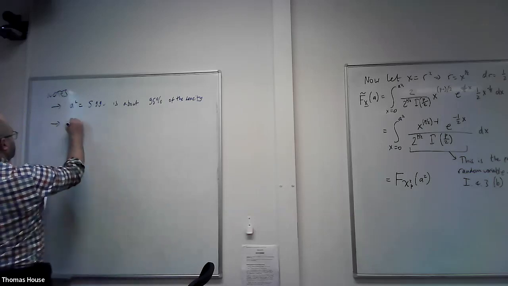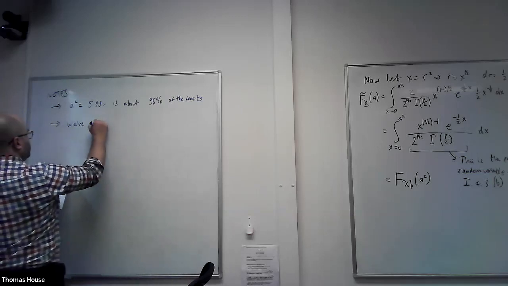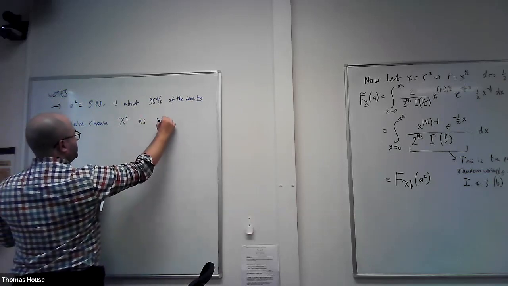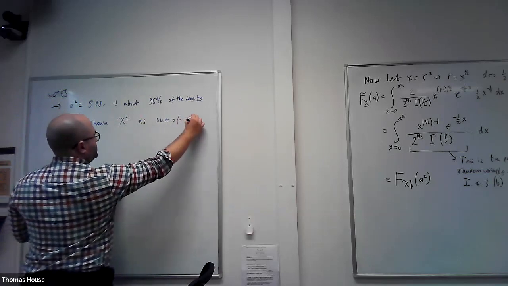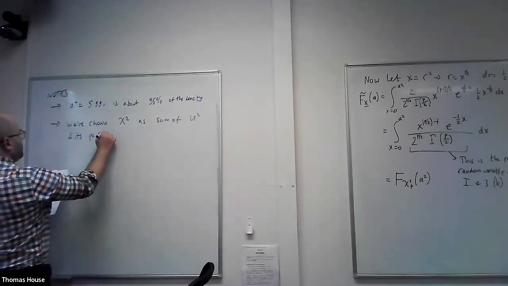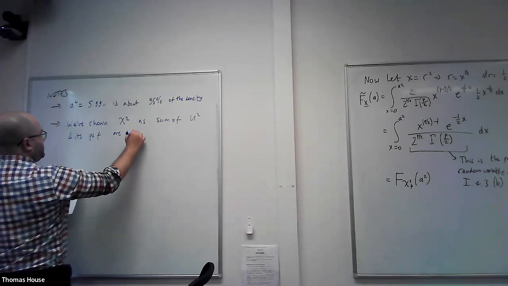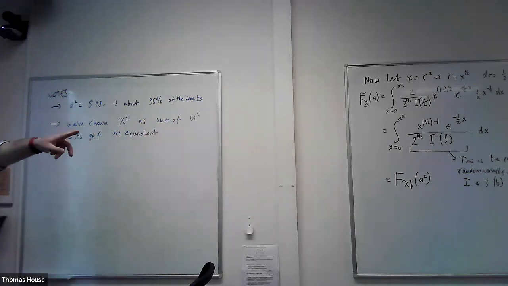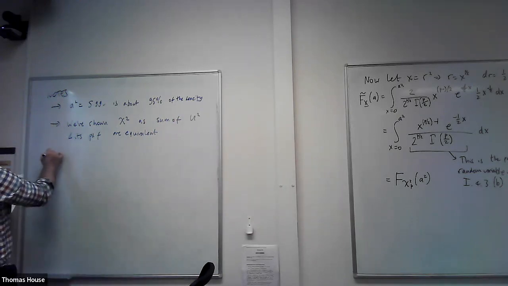The other thing to note is we've shown that chi-squared as the sum of u squared and its PDF are equivalent. Some people define the chi-squared as the sum of normals, then derive the PDF. We defined it as the PDF and then said, oh, that PDF comes to the sum of normals, right? So we've shown that those two things are equivalent, sort of incidentally.